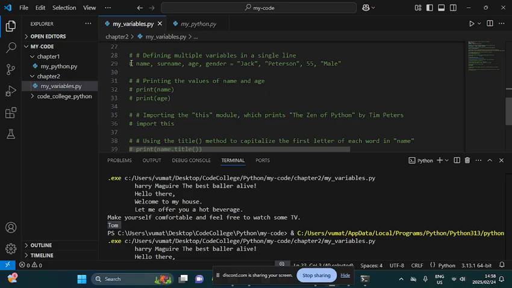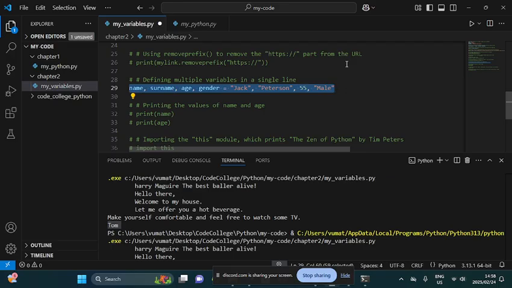And then also when defining, we can put multiple variables within one line. So over here is an example of putting multiple variables within one line. So we have name, surname, age, gender, and then we assign the different values to each variable. So assigned here we have Jack, and then we have 55 for the age, and then we have male for gender.